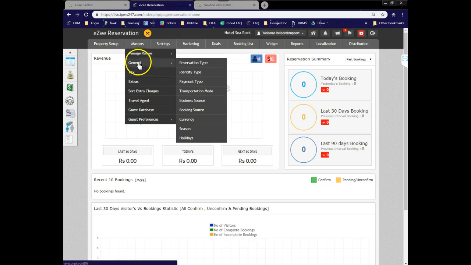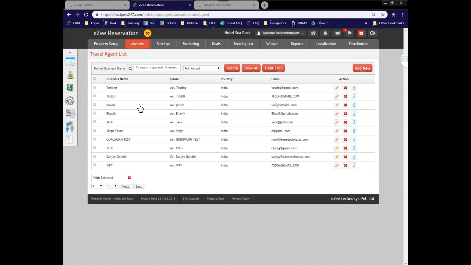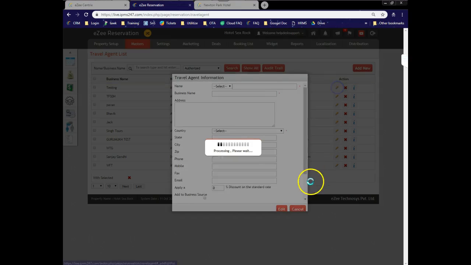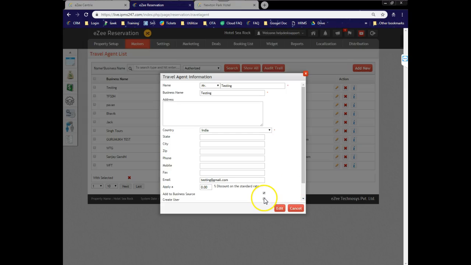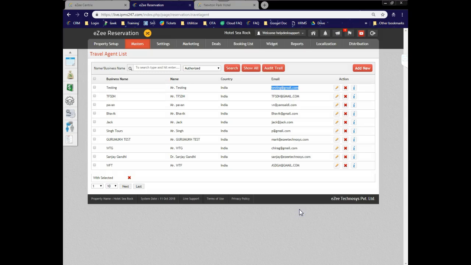Yeah, correct. So for that, first you need to create one travel agent. Let's say I'm just creating one travel agent with my name. I click on create user. So it will send login details to my email ID, or the travel agent's.